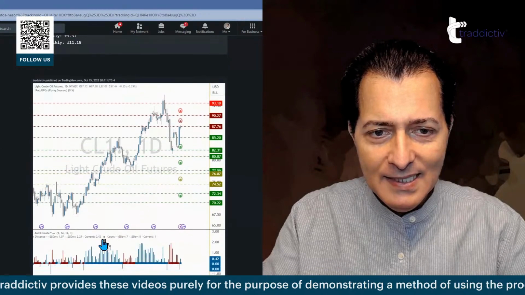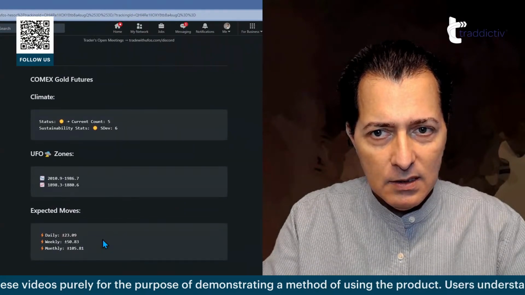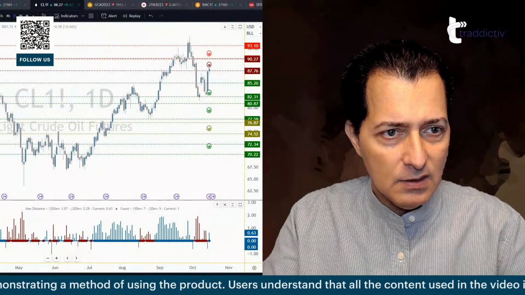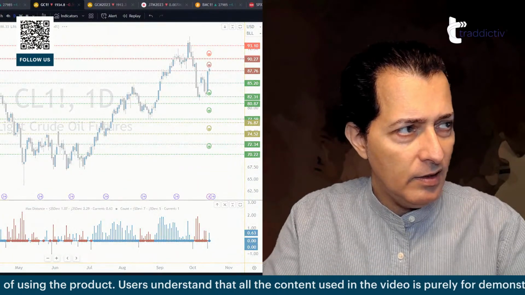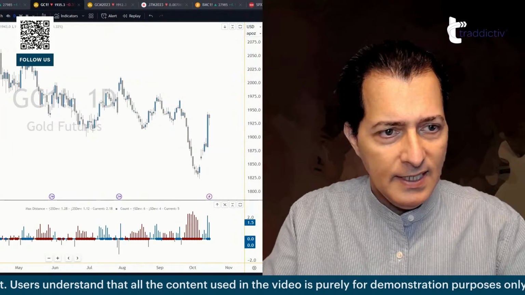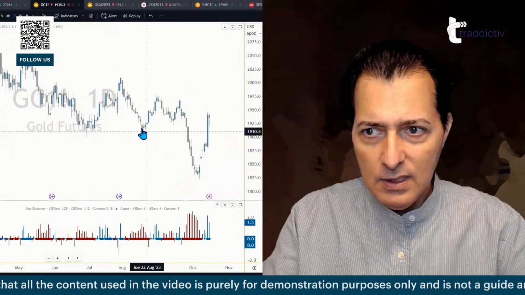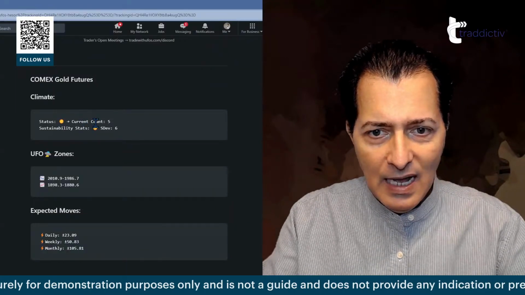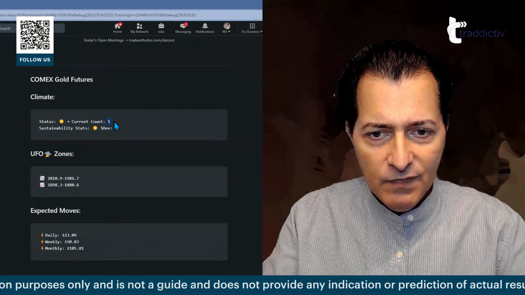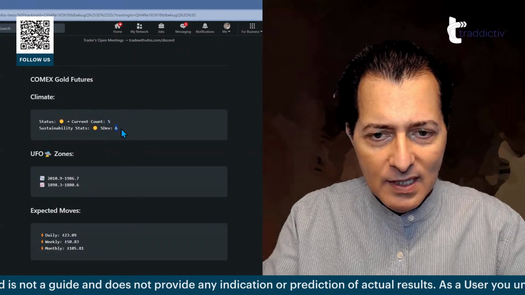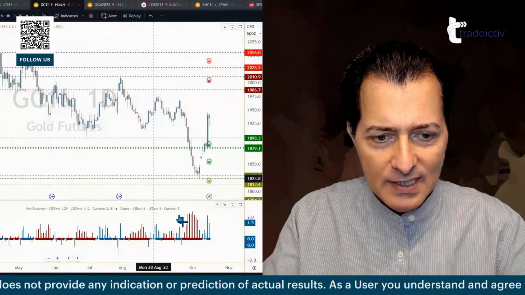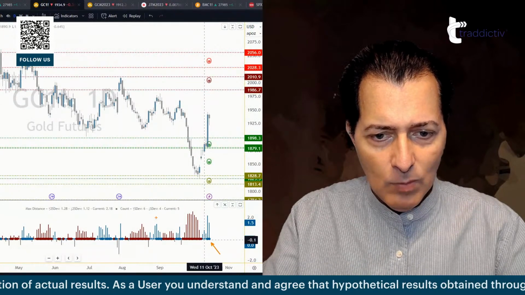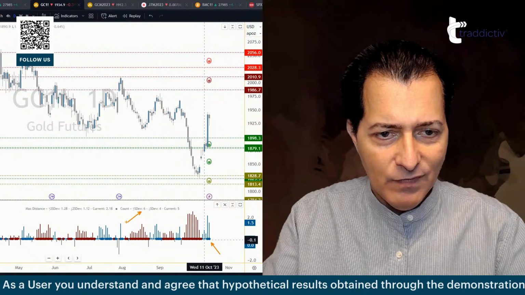Next market in line, it's gold. So let's go take a look at gold. Let me load it real time first. 1, 2, and 3. So here is gold. And so what do we have? Let's begin with our climate assessment. The climate is sunny for 5 candles. A normal thing to happen is 6. Take a look at that on the chart. We've been in this climate for 5 blue dots. A normal thing to happen is 6. That's where I got that information from.